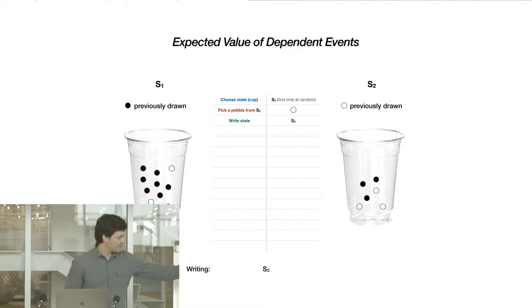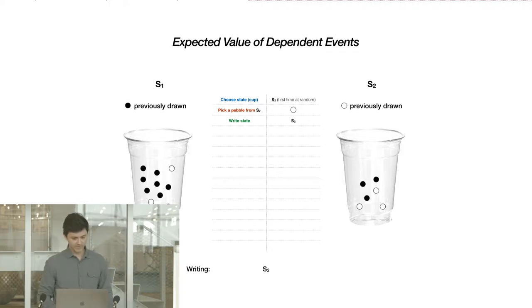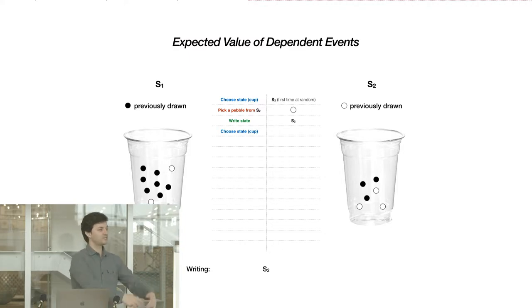I write it at the bottom there, you see? Because there are two things happening. The thing in the middle, this table, is our thought process, so I'm now thinking. This does not need to be written down, but of course I need to explain how it works. On the bottom is what I'm writing. So what happened is I picked up a cup at random, took a white one, and I ask, what state does this describe? Oh, hey, S2, since I drew white, S2 describes this state, I write S2. Okay, I wrote S2. Now we need to repeat the whole process again.